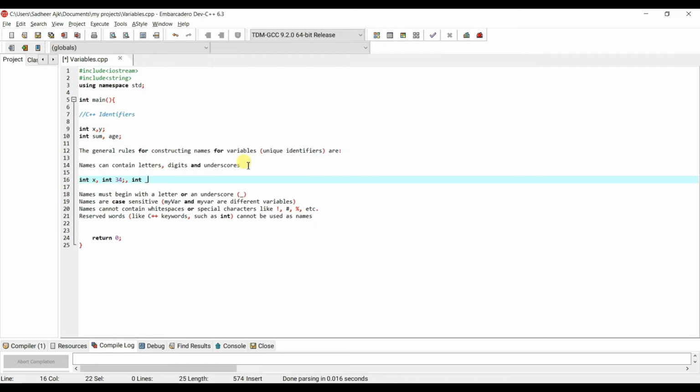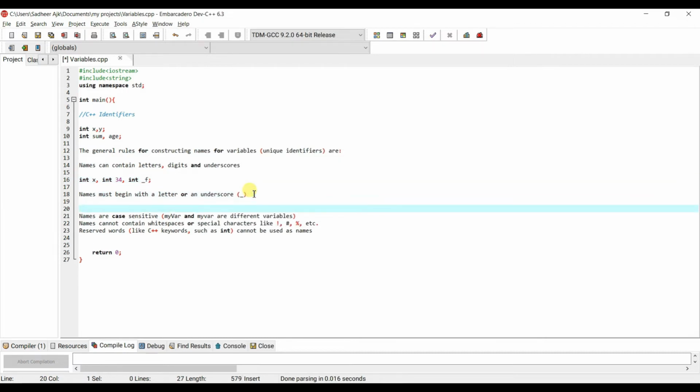This is a good example for using letters, digits, and underscores. The next one is names must begin with a letter or underscore. So int, like _age, you can put an underscore. This is a valid example of using an underscore in variables in our C++ program.